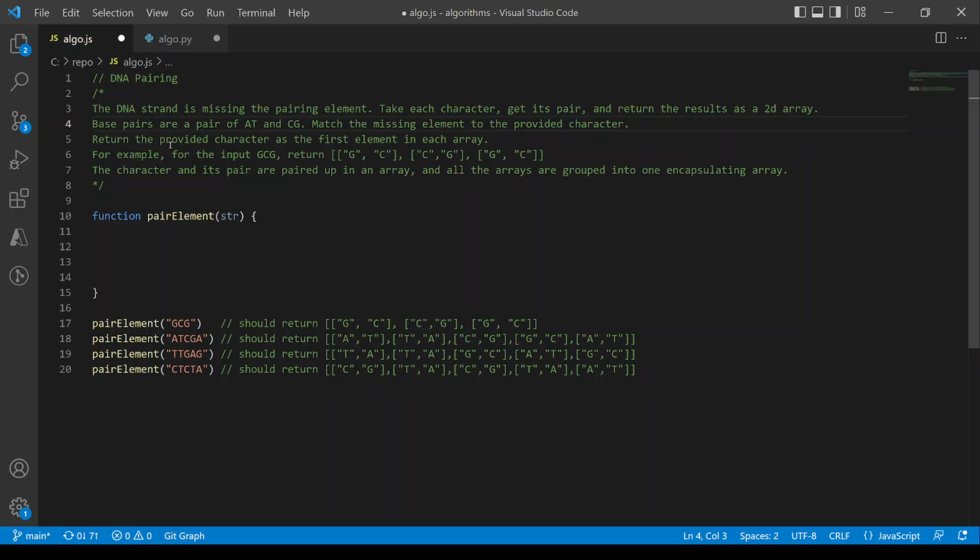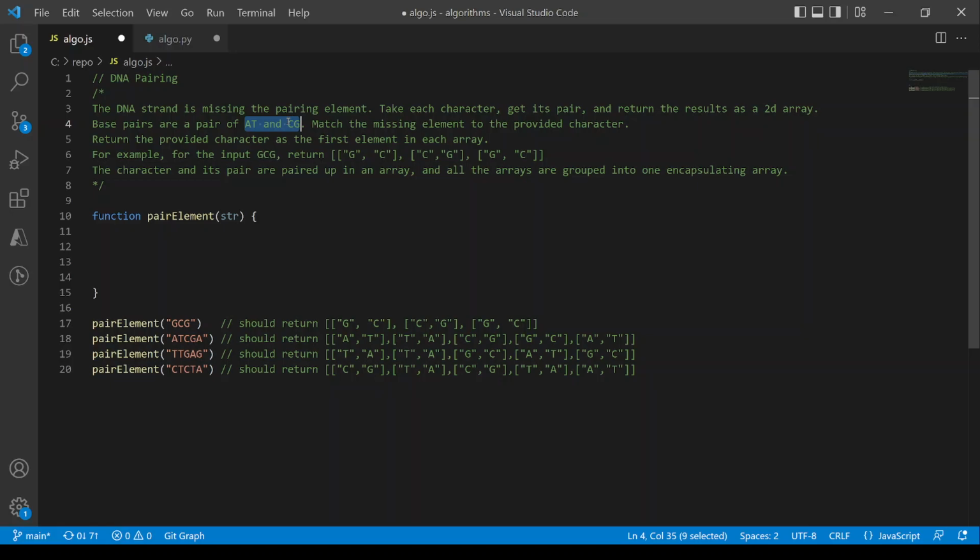For example, for the input GCG, return this two-dimensional array. So as you can see, every letter comes first in each array, along with its relevant pair. And the pairs are this one.